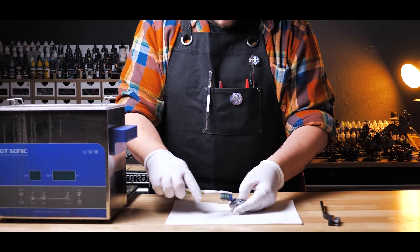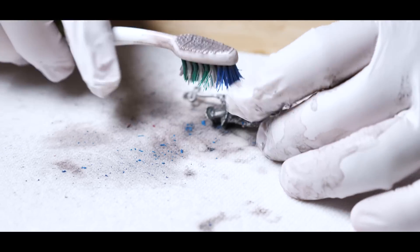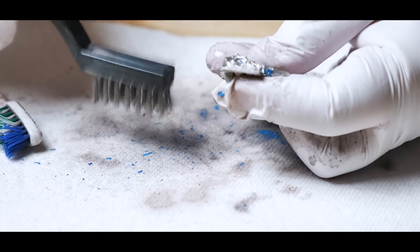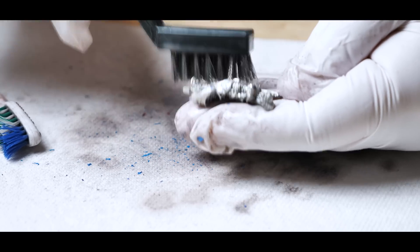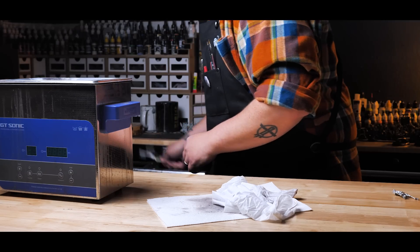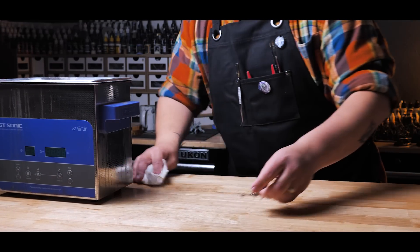One thing that doesn't get enough love in this hobby are pewter models like these — sculpted with what I think is a proper amount of detail and made for painting. The older models in 40k and Warhammer just have a very unique feel to them, especially when it comes to painting. I enjoy the fact that the models are generally in one piece, meant to be painted as a single model, as a whole. So there's a lot less guesswork in the approach to getting paint on the model. They honestly feel less stressful to paint too, while still being something you can put work into and make look pretty nice.